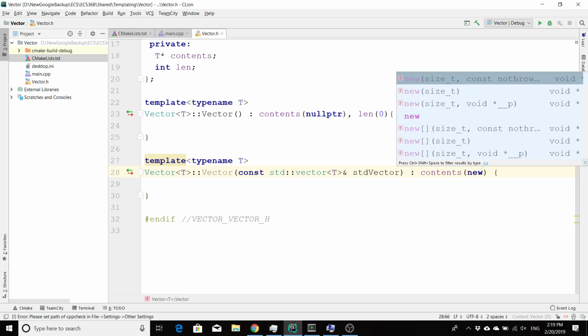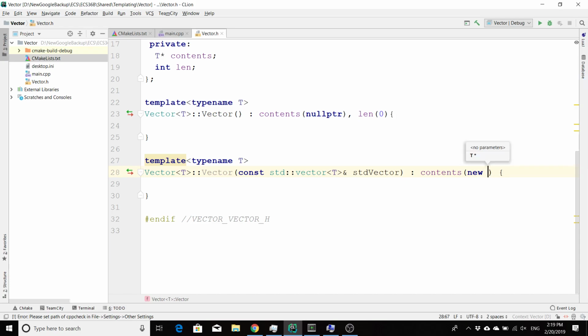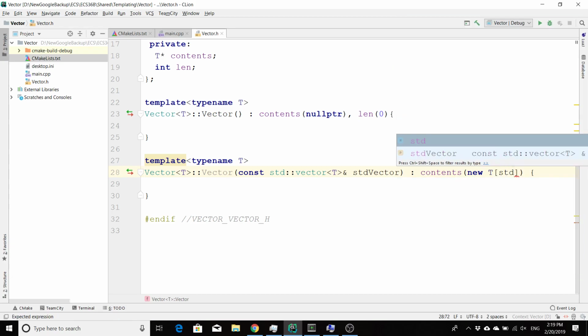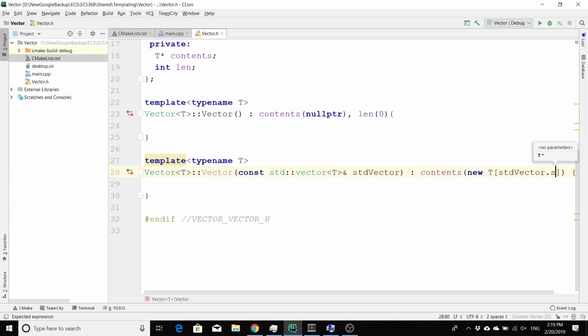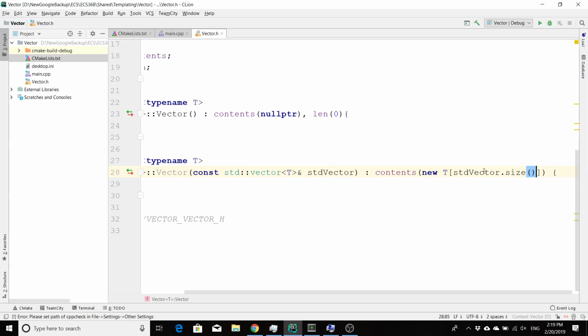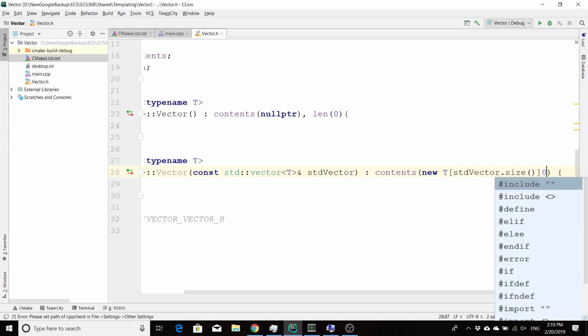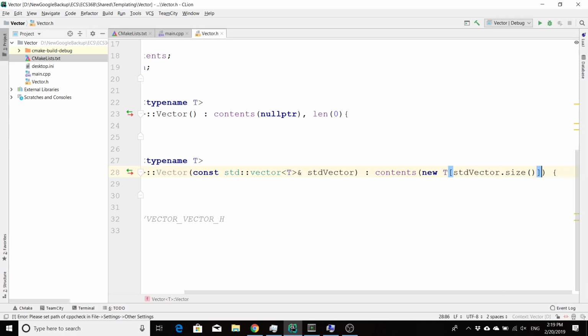A new what? I want a new T of size std::vector dot size. Here I'm creating new space for size number of elements of type T. So I created an array of type T. And then down here, for my next parameter, what should my length be equal to?